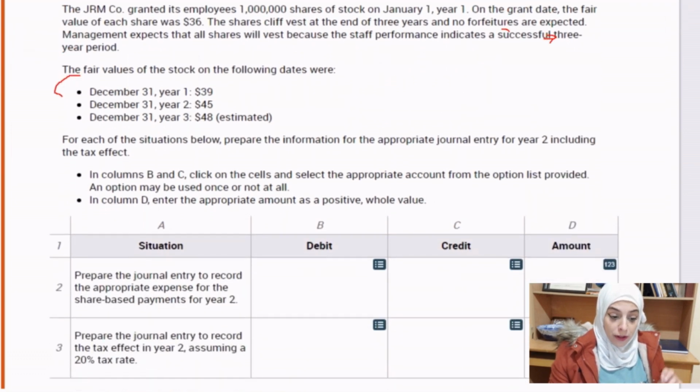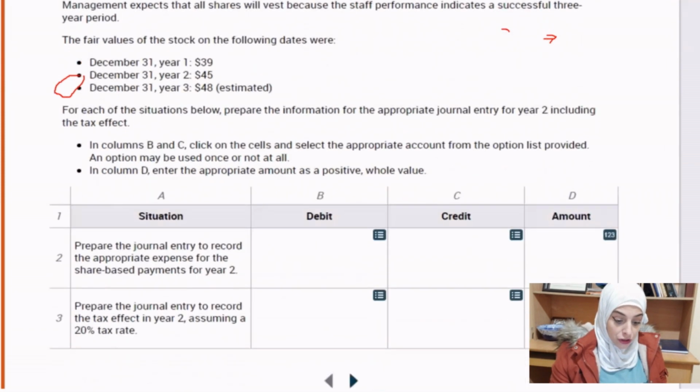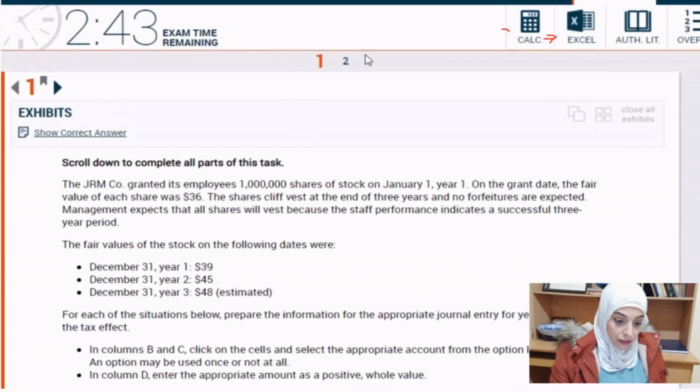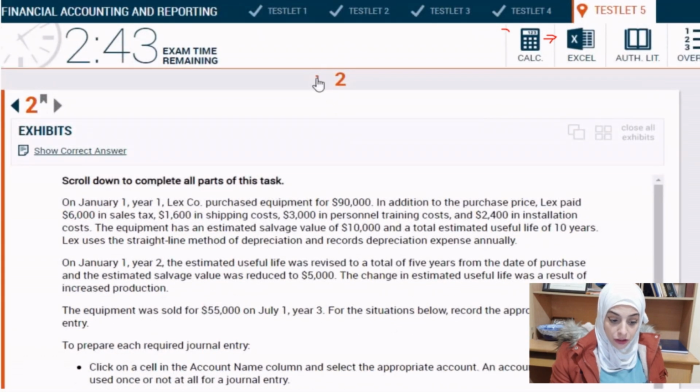Now here, the first thing I always recommend you guys do once you reach the task-based simulations is scan the testlet quickly and see the questions in the testlet. So here, for example, the first question is a journal entry simulation, and the second question also is a journal entry simulation. So both of them are journal entry simulations. Once you scan the questions and see maybe the topic they're talking about, I recommend you start with the easy simulations, the ones you are more familiar with, the topics you are better in, in order to get points, because our goal is to get as many points as we can. And if there is any research question, leave it till the end.